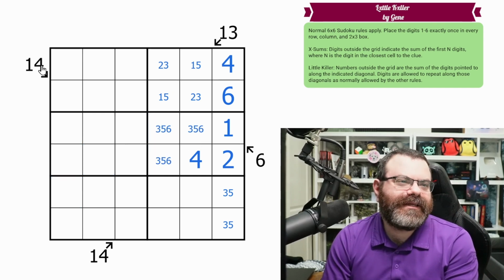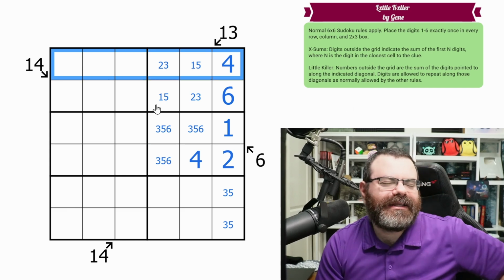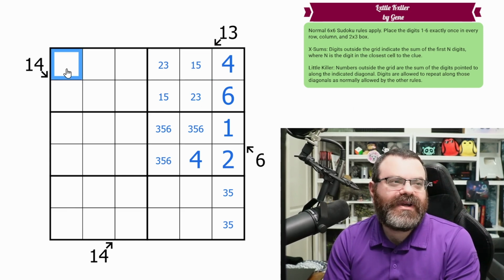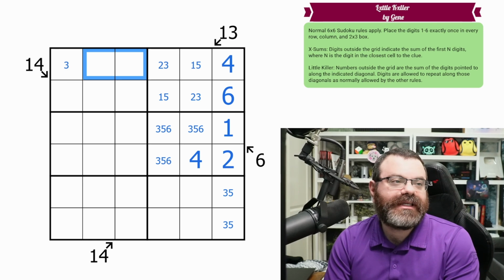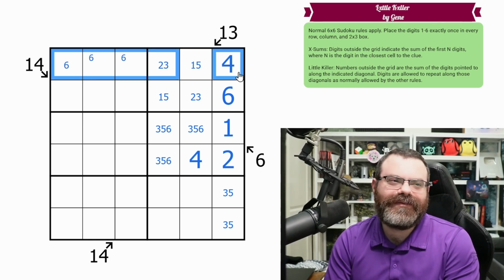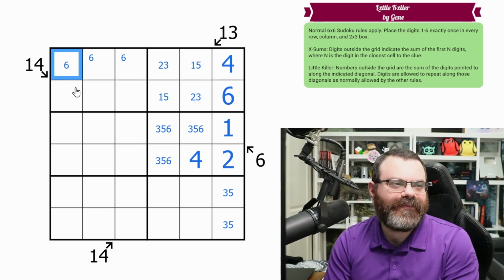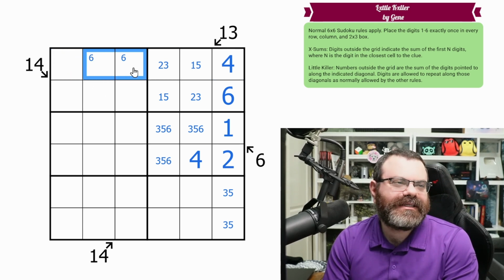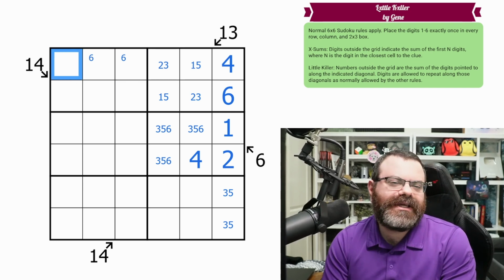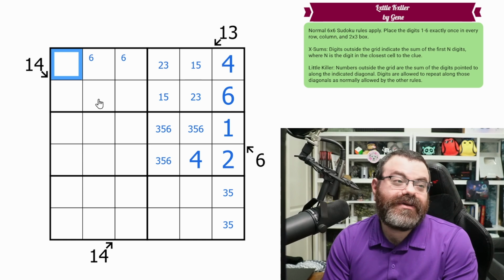What about the 14 then? Okay, let's think about how we're adding to 14 with an X sum then. So especially without a 4, we can just barely do it in 3. We would do 3 and then a 5, 6 pair. So that's one option. In fact, we know the 6 actually exists in one of these two. I can already tell you this can't be 6. It would use all the digits in the row, which adds to 21. So the 6 is one of these two. So the 6 is included. It's not gonna be a 2. Okay, so 3 would be 5, 6.